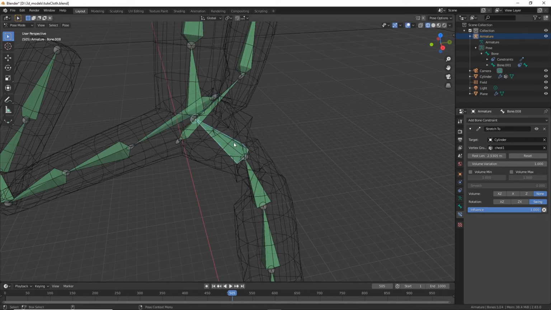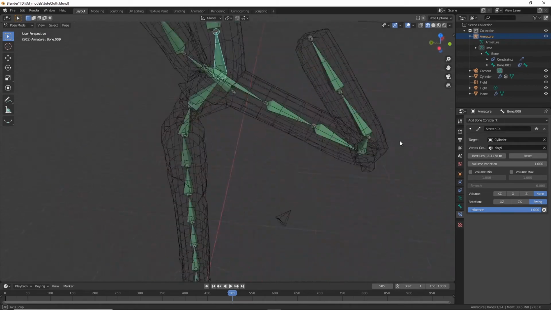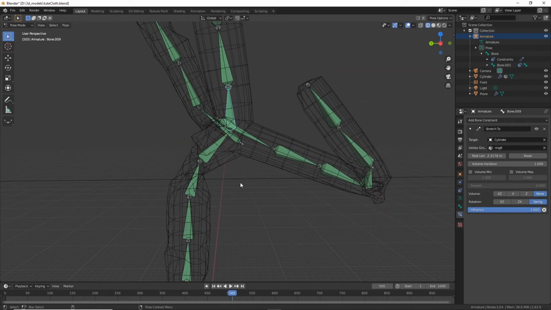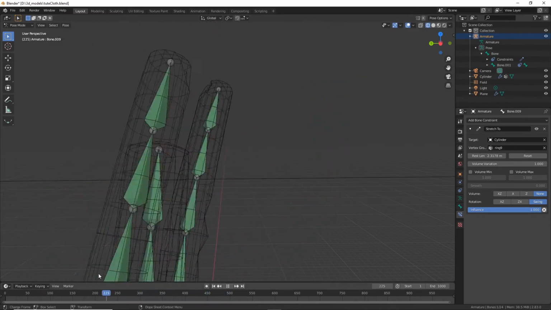One of these may not have the... See how the bones are kind of crossing over there? Oh, maybe it's that they're stretching because they're twisted. That's the thing.